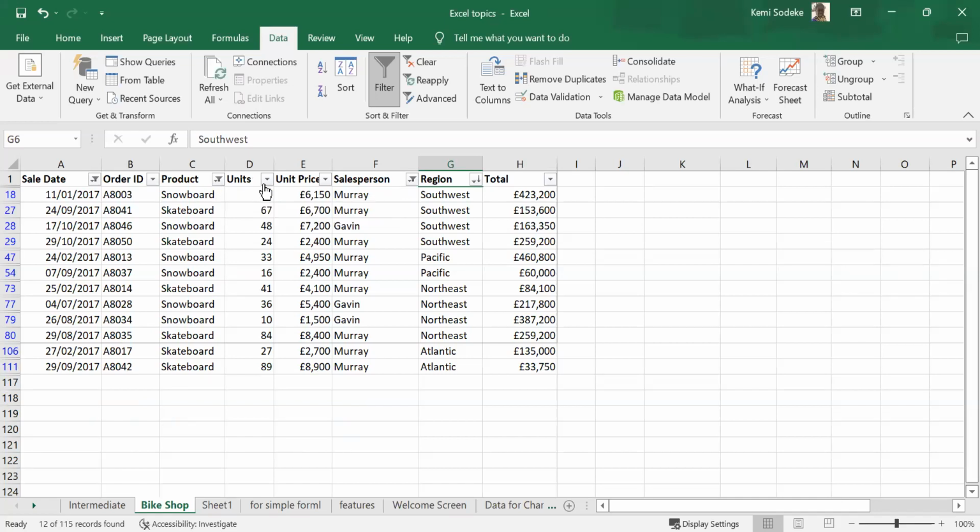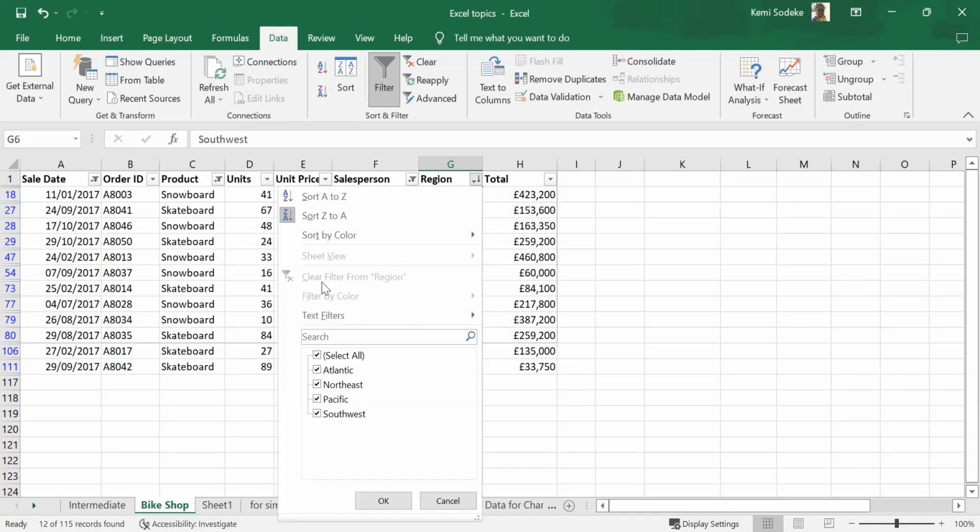You can see that that is different to here. So I know that I have a filter activated here. So I filter the salesperson, I filter the region. So in total, I have 1, 2, 3, 4. I have 4 filters.